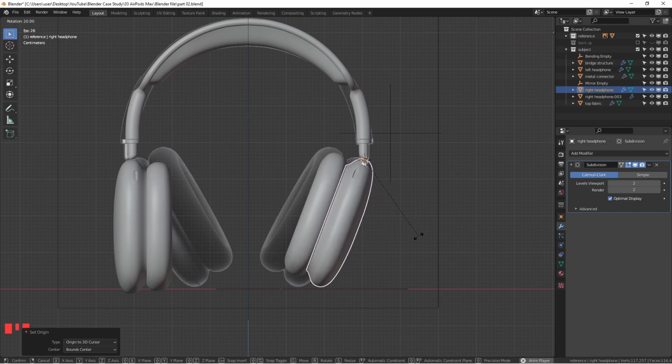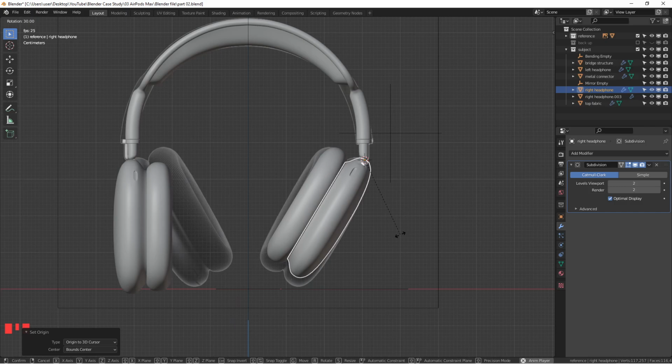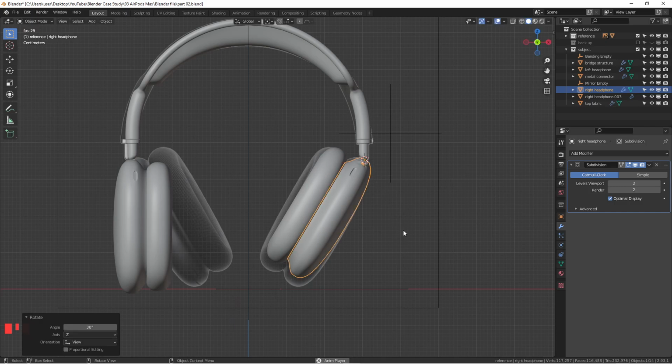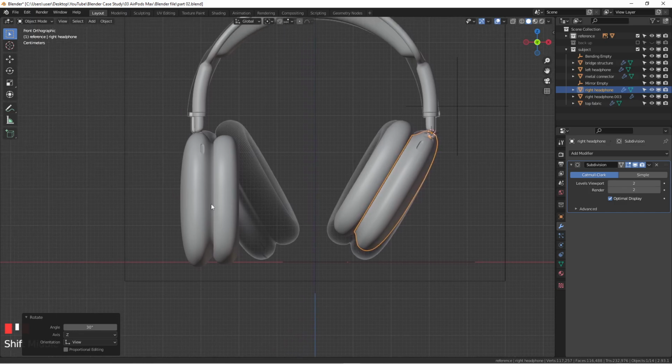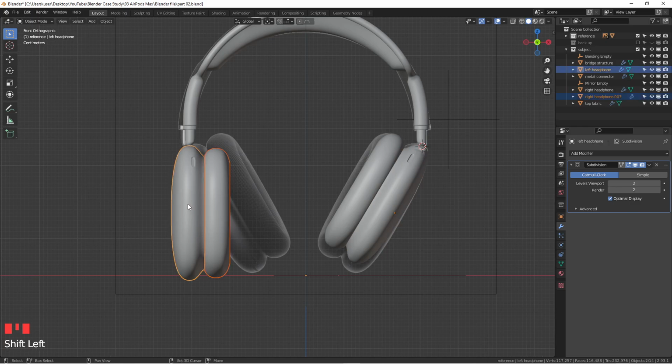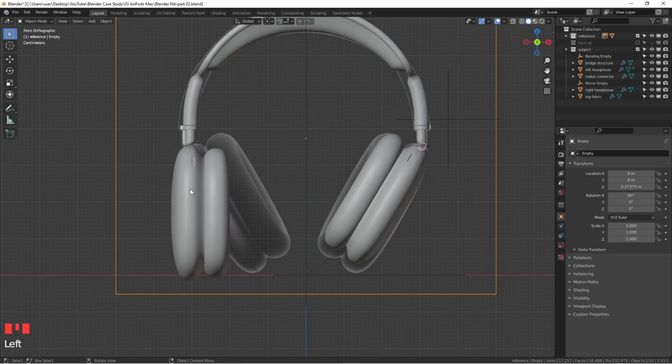If I hold Control when I rotate it, you can see in the left hand corner rotation 30 degrees, and I can just release that. Now this thing's good. Next, same thing again. I'm going to parent these two together: hit Control P, set parent to object. This is the parent.